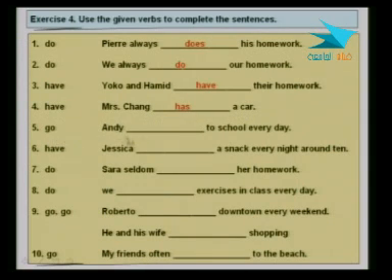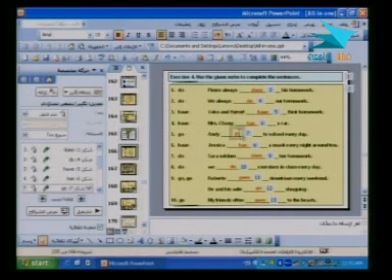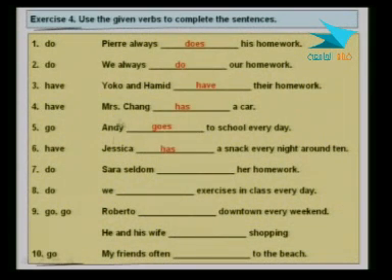And Andy, go or goes, one person, goes to school every day. Jessica, one person again, has, not have, has a snack every night around 10. And by the way, here, that has to be changed. So let me change it very quickly, because that's one person, and it's very good that we have detected that mistake. Sometimes it's even good to have that mistake and we do it together as we go through the slide. It helps. So Andy here goes to school every day. It's one person, not go, so goes. Jessica has a snack every night around 10.